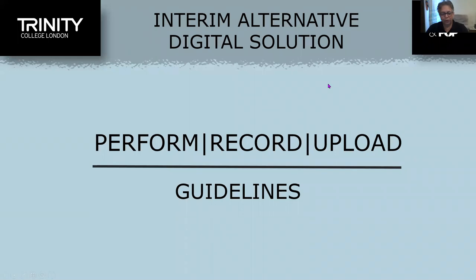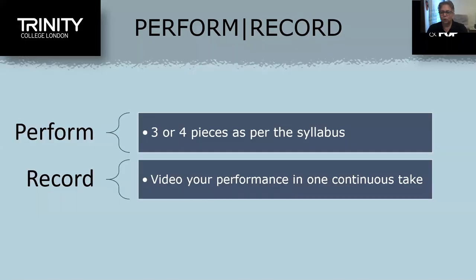So we do know that there have been lots of doubts about how to go about it. While it's a very exciting proposition, this new solution that Trinity has brought out, it is a little frightening because it involves technology, and we are not very comfortable with that. So we thought we'd do this webinar to guide you through the steps and show you how easy it is to do this exam. So what do you have to do now?